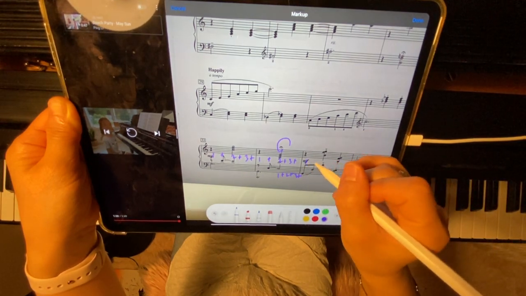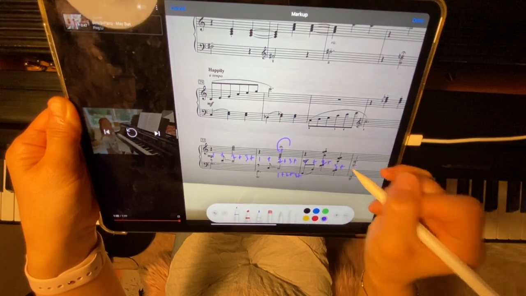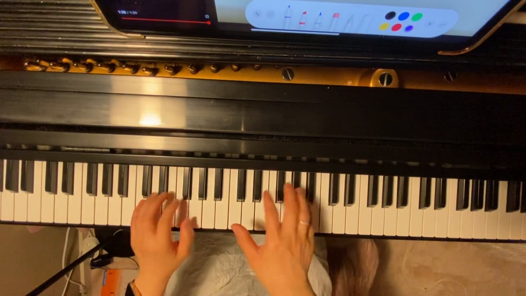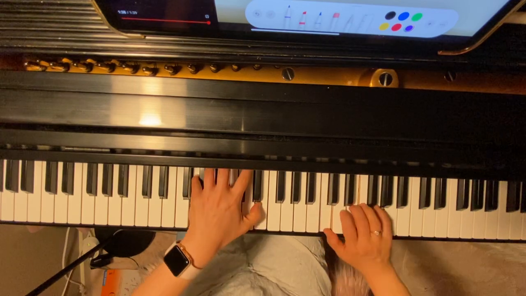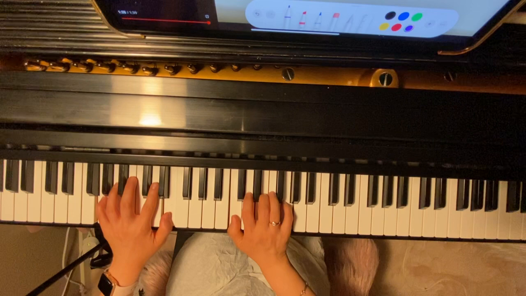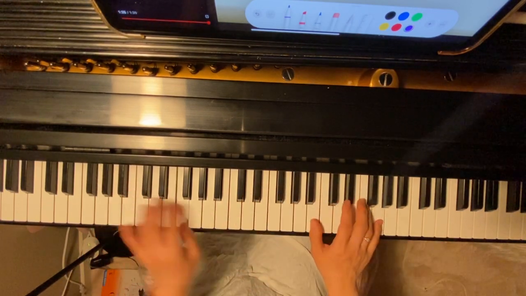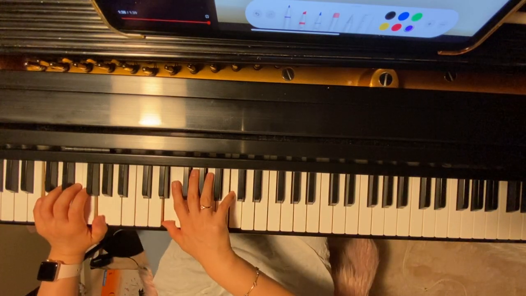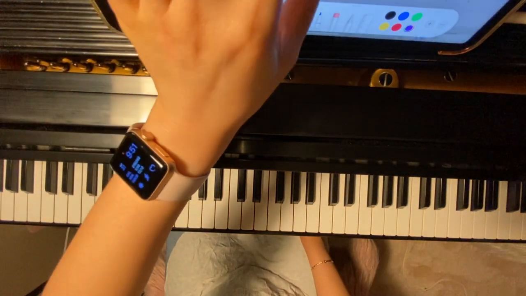And then this is also fast. 1 and 2 and 3 and, okay. So I'll show you if your tempo is okay. It's the tempo. 1 and 2 and 3 and 1 and 2 and 3 and 1 and 2 and 1 and 2 and 3 and, it's hard to say aloud as you play. Anyway, so you should pay attention to it.